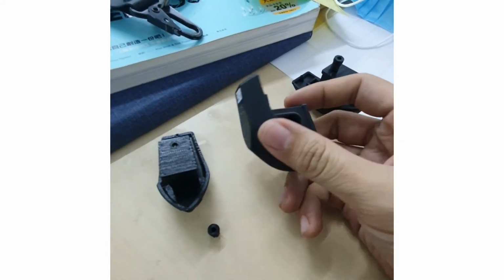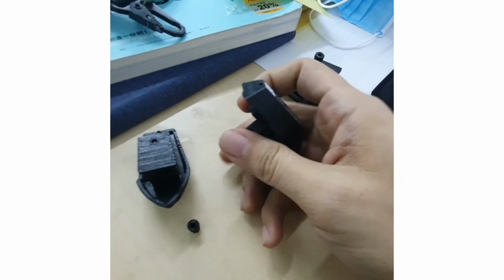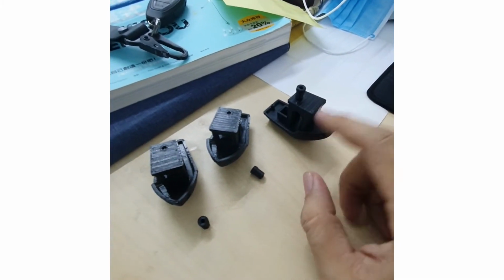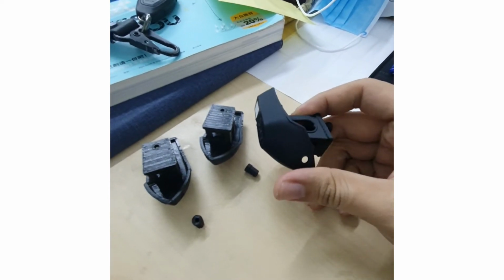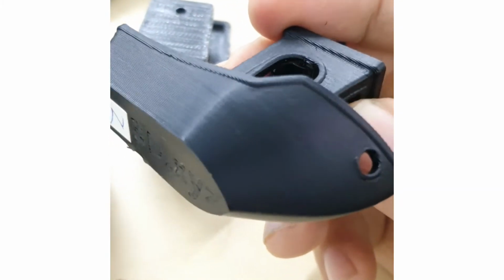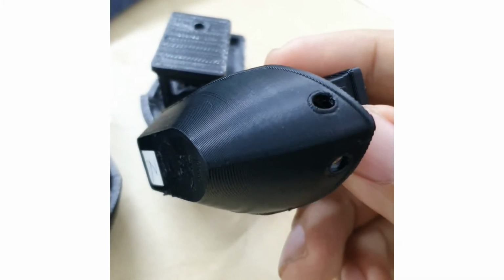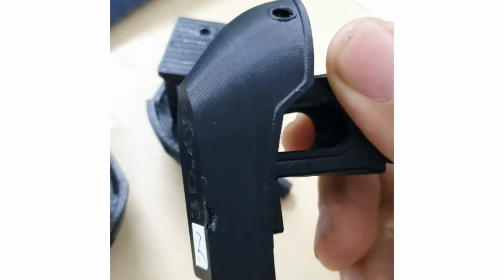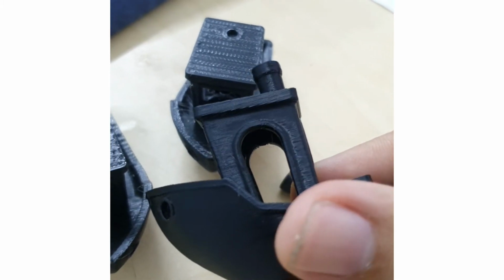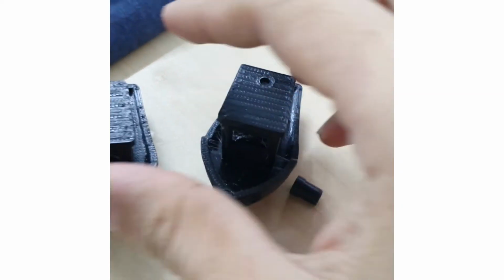But of course, you see the printing quality. I believe it can still be called fine. I cannot say it's perfect, but people will say, "Oh, this is perfect print quality, looks good." But if you look at the right one, it's more matte and more dark, and the left one is so. I'm not sure you can see the surface or not. Let's see. Even though it's matte, I try to reflect the light. You can see a little bit of ringing because the timing belt is too tight, but there's no stringing and not many layer issues, and the thing is tough and strong, as PLA should be.